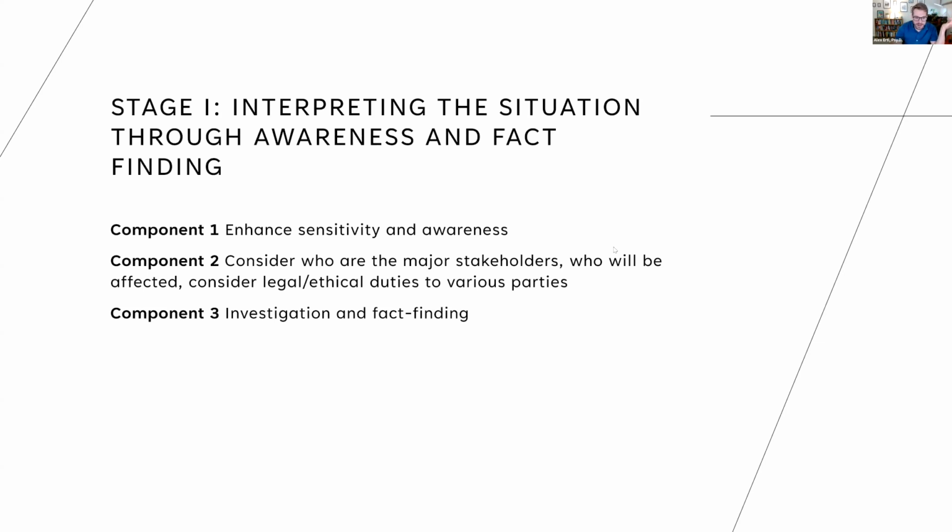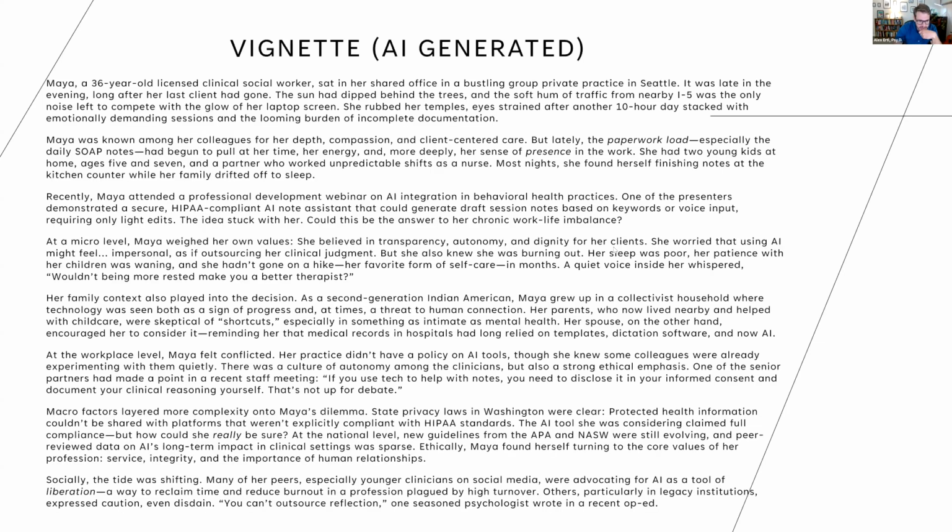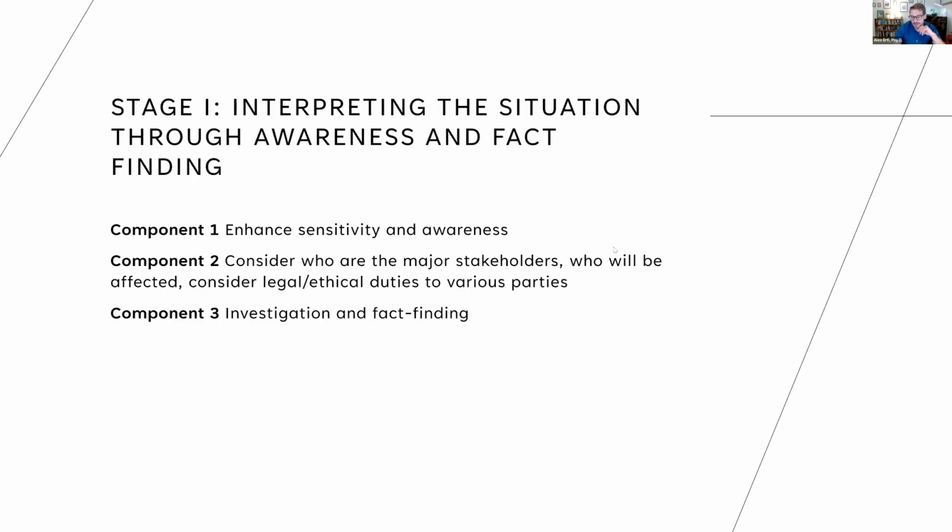I think there was, let's see, yeah, one of the senior partners at that point had made a point in a staff meeting: if you use tech to help with your notes, you need to disclose it. I notice here this is one of the senior partners. There are other senior partners involved. Are there other people who are going to care about this? I need to find out what other opinions are on this. Yeah, survey. There's a response here in the chat to survey clients. So we need to find out what our clients' attitudes are towards this. Awesome. I love all of these.